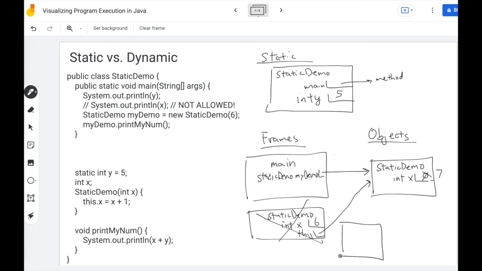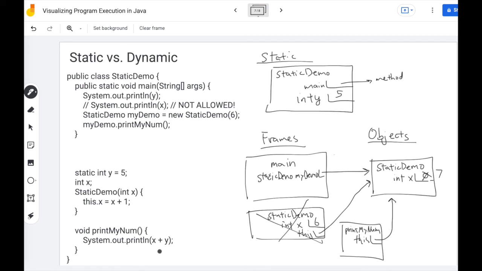We create a new frame called printMyNum. We don't pass in anything to it. So where do we get the values from? Well, when you call a bound method, the method has a reference to the object. So then there's no x in the frame printMyNum, but this.x exists.